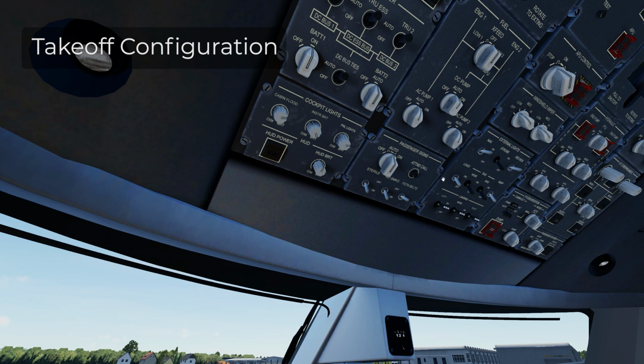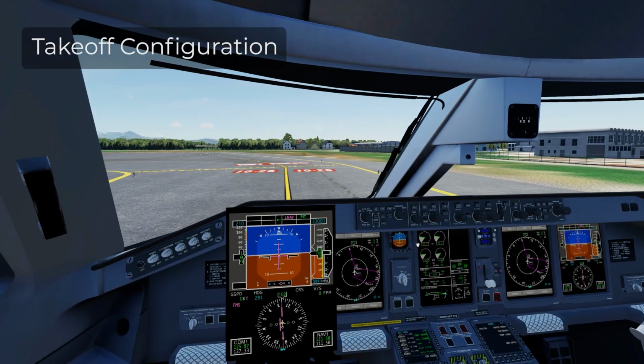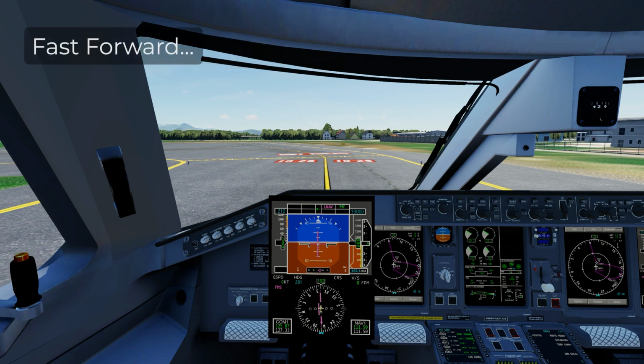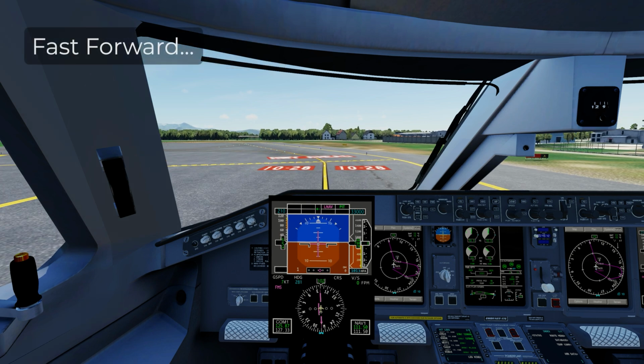Let's turn the landing lights on and the no smoking sign and fasten seatbelt sign. And the strobe light we can turn on as well. We're almost at the runway. And that's it. We are now configured for the takeoff and we can start taxiing into the position and hold.